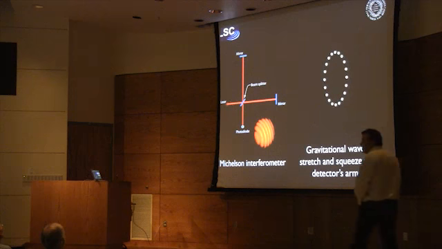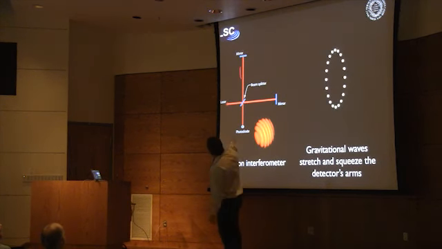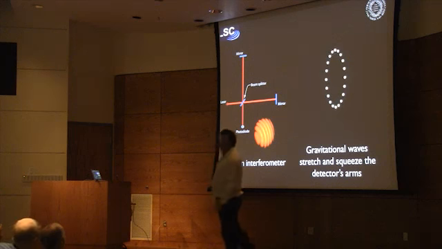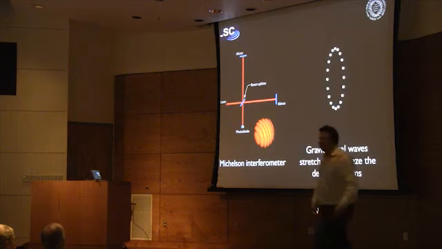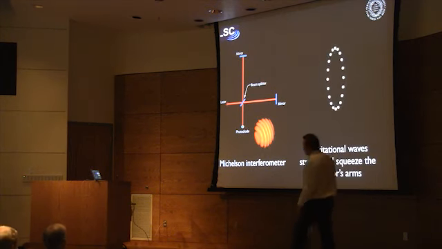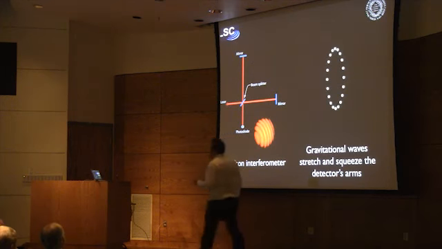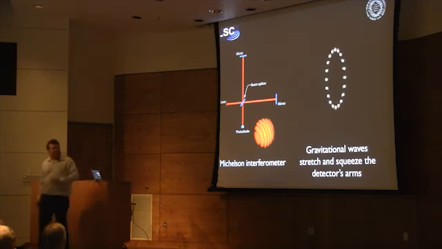So this laser interferometer is basically a very, very precise tool for measuring this length relative to this length. And if the lengths change relative to each other, then light starts to leak out. Gravitational waves will cause these lengths to change. Light will leak out. There's the signal encoded. The gravitational wave will be encoded in the light that comes out of this photodetector.